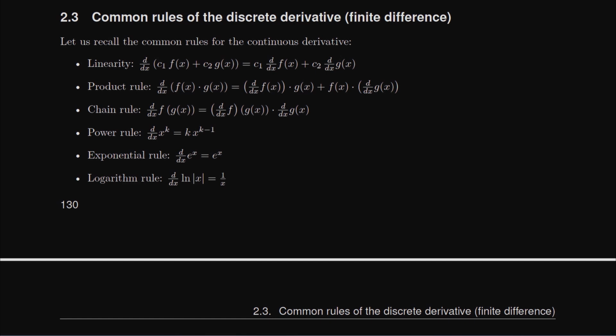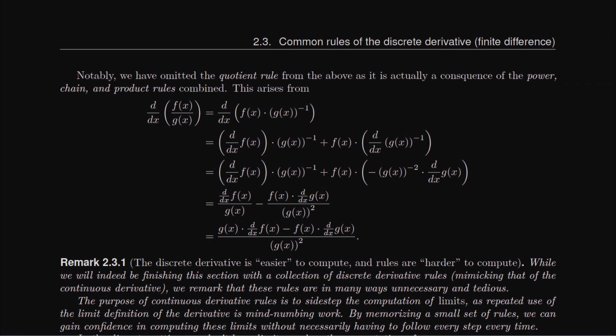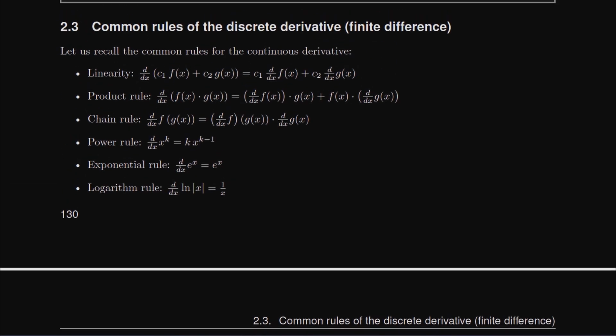And we're going to recall the common rules for the continuous derivative first, and I hope it makes a lot of sense why I was referring to the derivative as a continuous derivative earlier, and now this one is the discrete derivative. We had linearity, which we've just covered, but for the continuous derivative we did have a product rule, which was pretty fancy to use. If we're taking a derivative of a product, that was equal to the derivative of one term, keep the second term the same, and then you add the first term times the derivative of the second. We also had a chain rule, a power rule, an exponential rule, a logarithm rule. I omitted the quotient rule here, because the proof of the quotient rule really depends on just applying the power rule, the chain rule and the product rule all together, and you do end up exactly with the quotient rule that you're used to. But we have all these lovely rules that we like to use to make our lives easier computing derivatives.